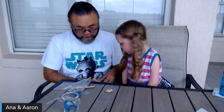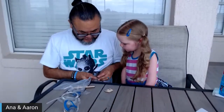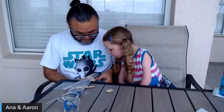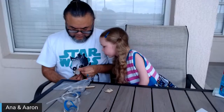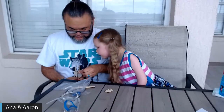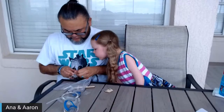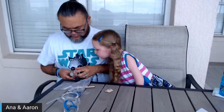I'm having some difficulty too. You have to put it in straight. I think I put it in crooked. Or maybe not in the holes where it goes. There you go. There we go. And you can do it on the opposite side because this part is kind of hard. It's hard for me.